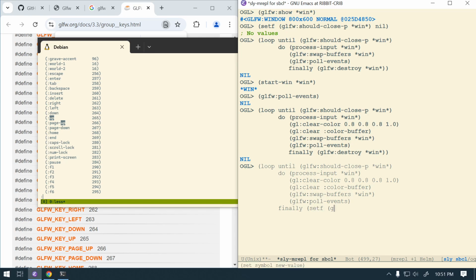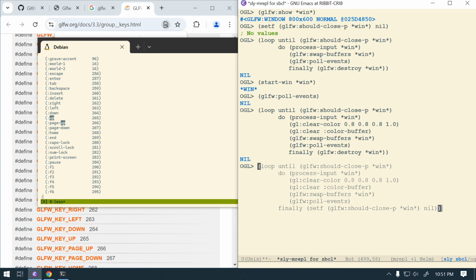Set of GLFW should close P. The window. Send this back to nil instead of true, actually.